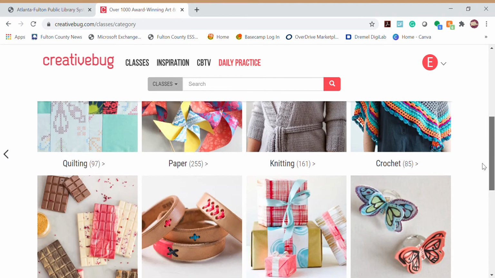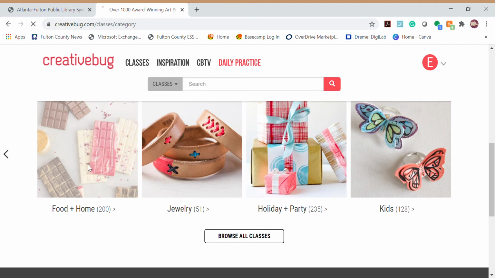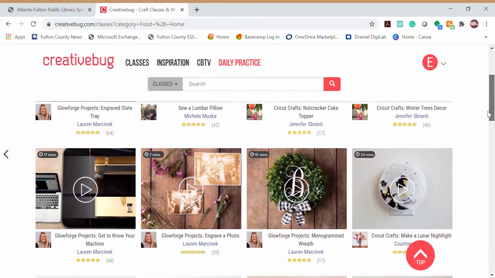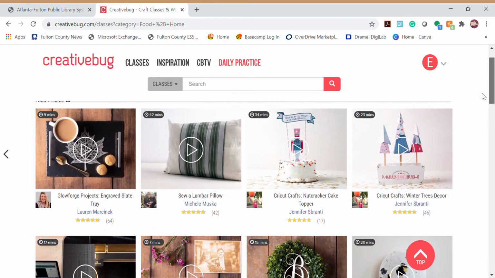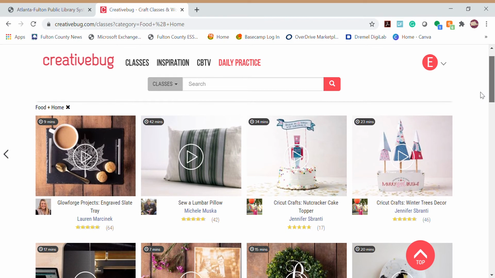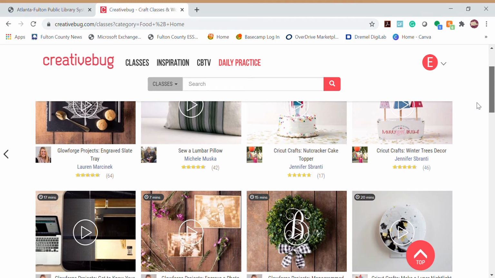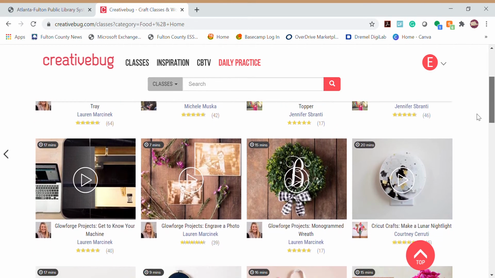I like to knit, and I also like to bake. So let's see what they have under food and home and knitting. So you will see some of the classes listed here, and some of the classes will require extra technology like the laser cutting Glowforge one here or the Cricut machine, which, fun fact, some of your outreach events that we might be doing when we can go back into the world again will include a Cricut machine.